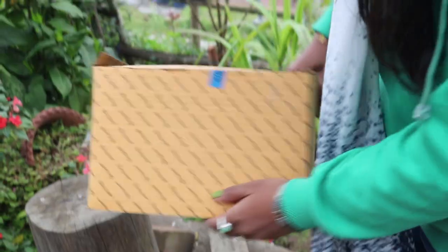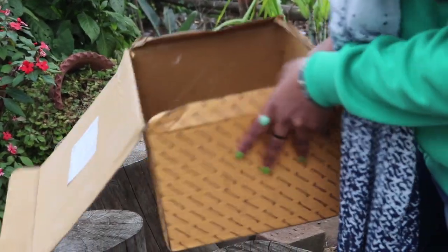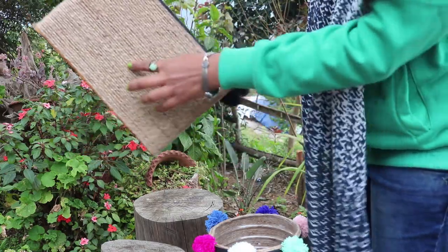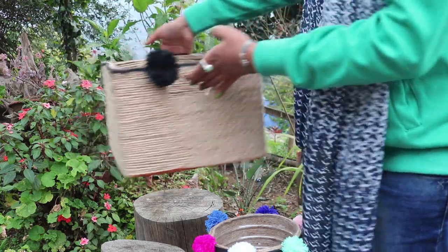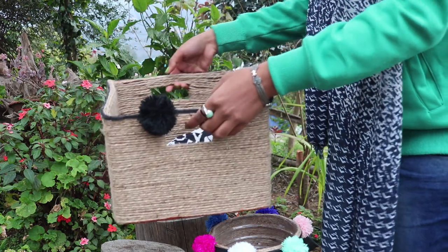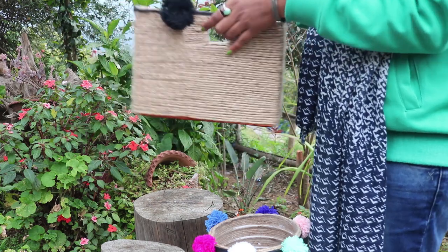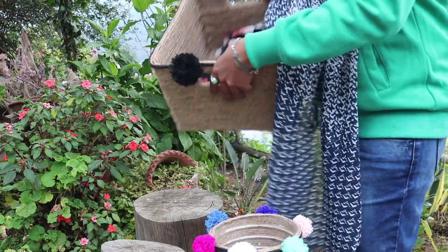For this basket I just used a box. All you have to do is give it a square cut for the handles and wrap the twine around, and it's all done. Here I've also lined the inside with twine, but that's totally optional — you can coat it with paint, line it with fabric, or use any paper; it's totally your choice. For the bottom part I've just painted it with some brown acrylic color.